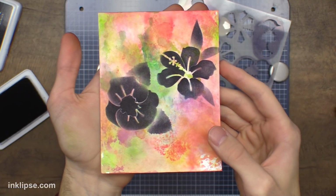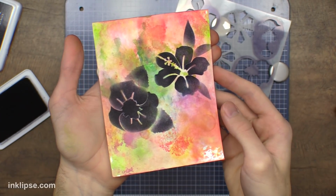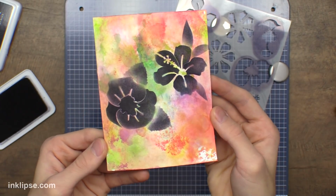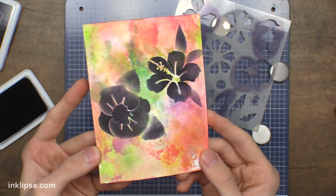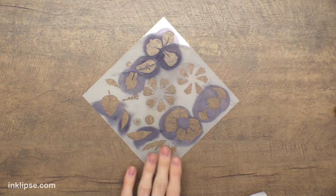So you can see there, once we're done stenciling, I really love the look of those bold flowers on there against that colorful background. It's a super easy way to use some of those backgrounds you might have and really get a bold effect while doing so, because that contrast is super beautiful between the color and that nice black color there as well.